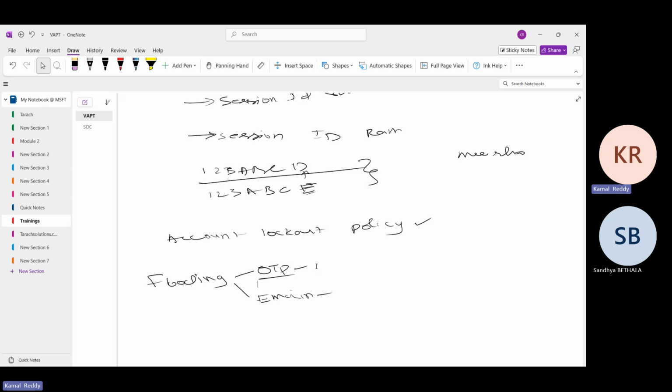I told you about the account lockout policy. How can you check the account lockout policy by automation using Burp here? It is similar. Give 50 wrong usernames and 50 passwords, and try logging in. Then on the 51st line, give the correct username and password. If it logs in on the 51st attempt, there is no lockout policy. If it is not locking you out, there is a vulnerability. That kind of vulnerability you can also check.